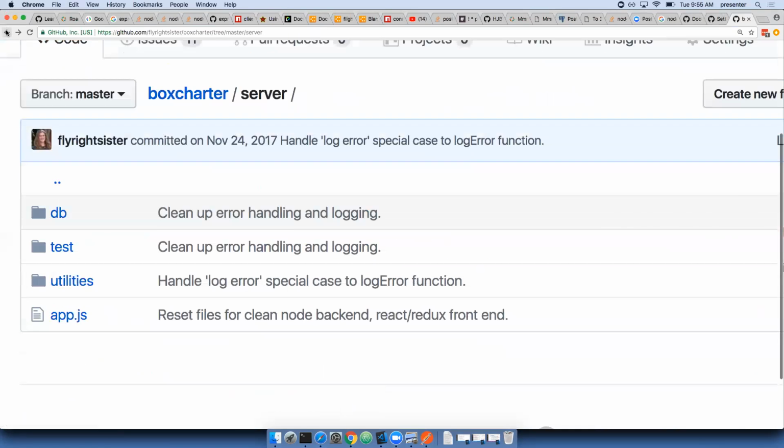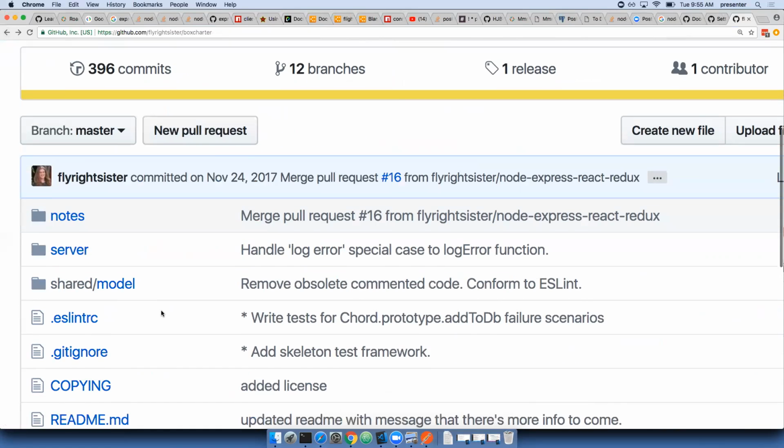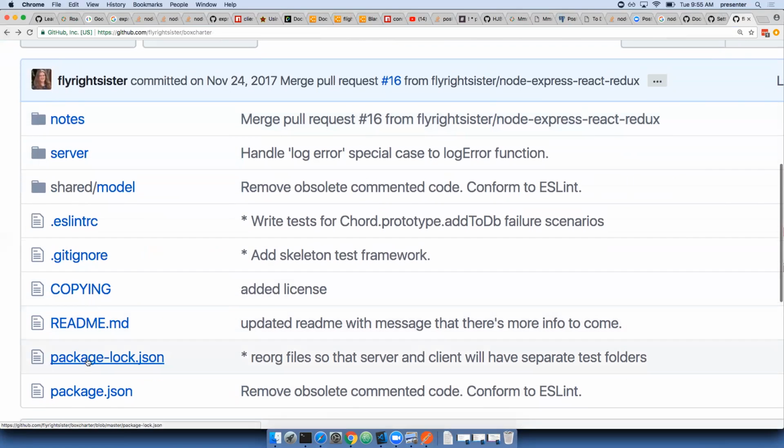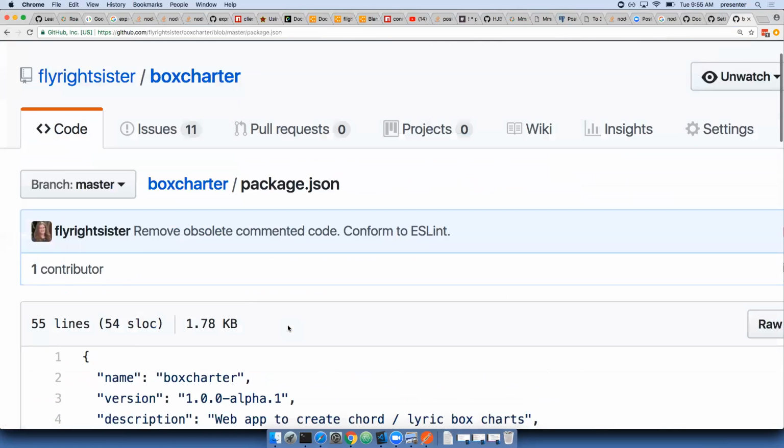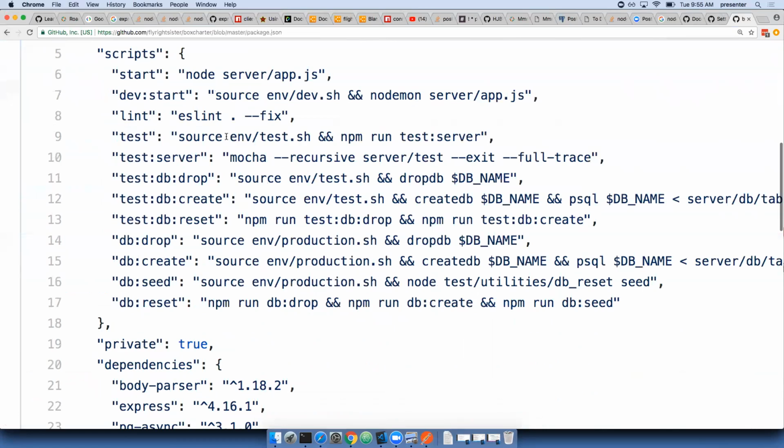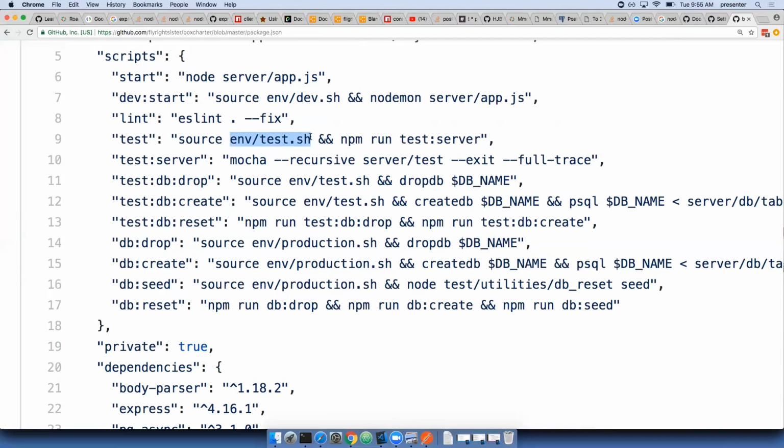And again, I don't have my .env stuff committed here because that's not good practice, but I just put them in the environment by sourcing these shell scripts. And what these shell scripts do is they just create environment variables. Yeah, Bree. How does that work? Same way as .env would.